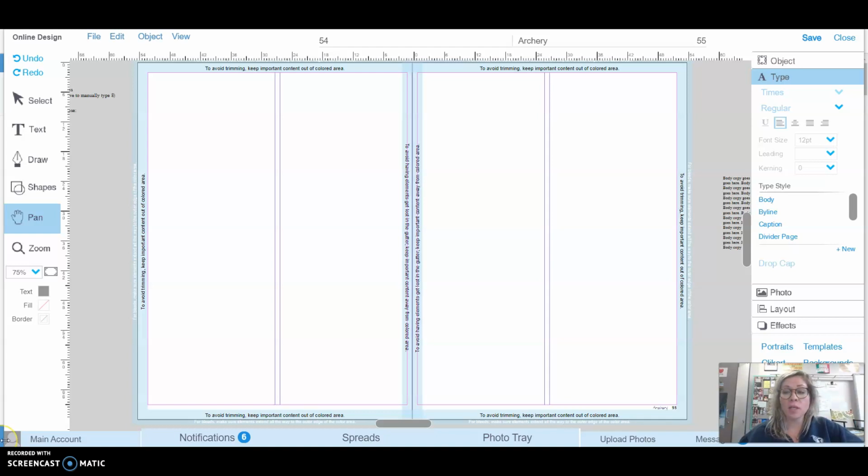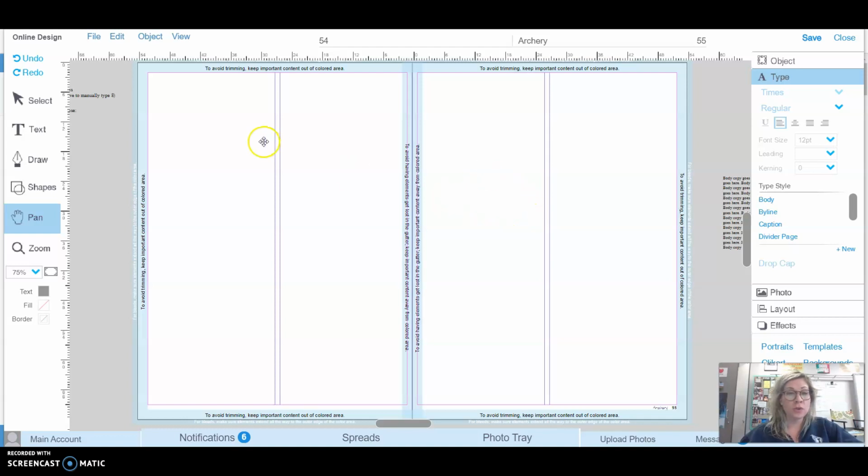So, 7 things that I want to reiterate or review. The first thing that I want to remind you to do is when you open a spread for the first time, it does not default to having a grid on your spread. You have a blank white spread. I feel like it used to default to the grid. I might be able to change that in settings, but please always, first thing, put the grid on your spread because it is really hard to design without it.